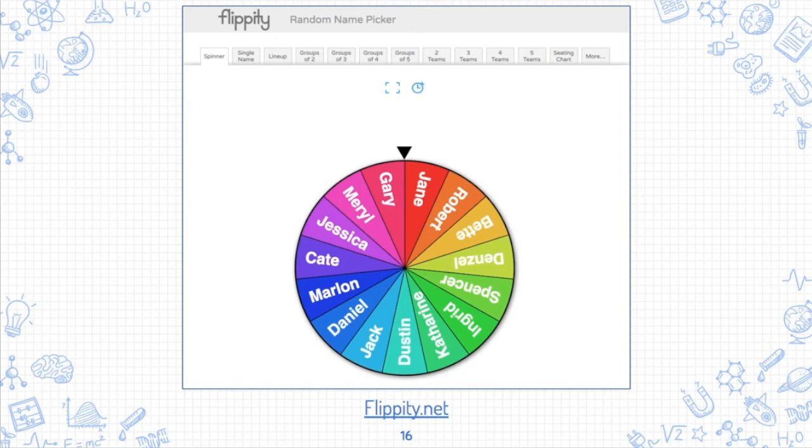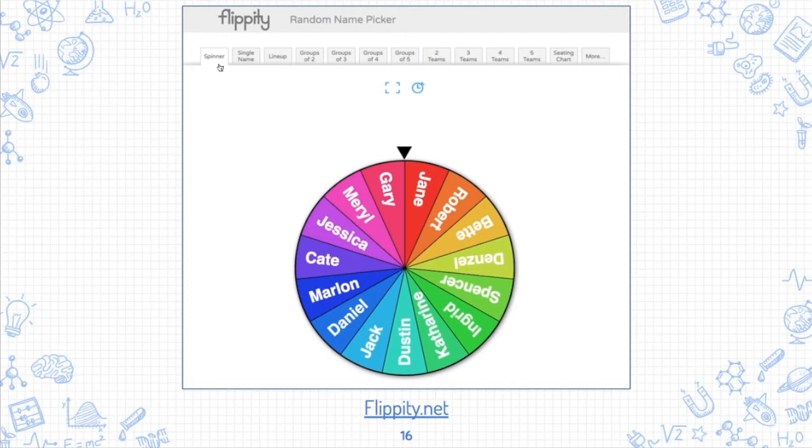And then when you go to that breakout panel, you can quickly sort them. All the systems are a little bit different, and I didn't want to get too hung up on the systems, because another thing you can do is to just find a random name generator or picker tool, because sometimes you might want to do this separately rather than just trusting what Zoom is going to randomly assign people to. There are lots of tools like this. There are many classroom gradebook tools that will randomize. This happens to come from a free, openly available tool called Flippity.